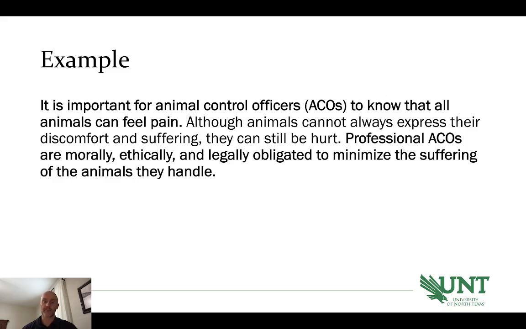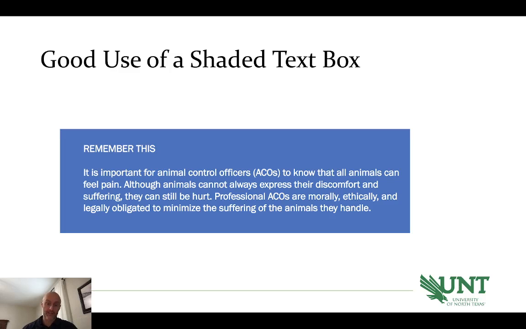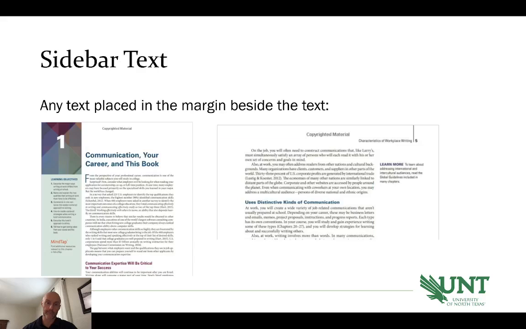So in this case, we have this paragraph here, and it's kind of hard to tell, but there's a lot of text here that's bolded. And when so much text is bolded, the emphasis kind of isn't as apparent. So if we really want people to read the information in this paragraph, we can put it in some kind of a shaded box like this. This is going to make it stand out a lot from the other information in the manual so that we're more certain that our readers will notice it. Sidebar texts are another one of my favorites.